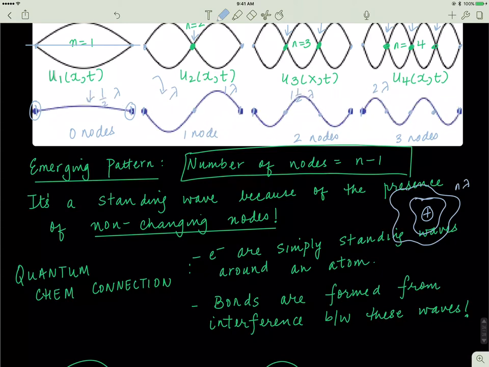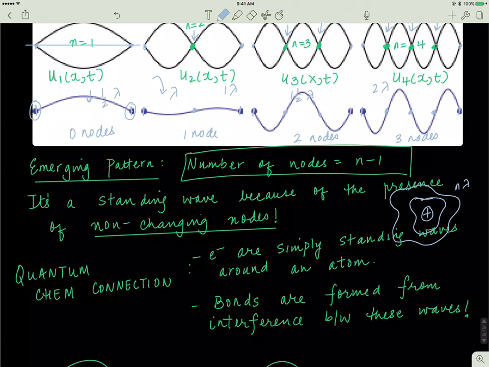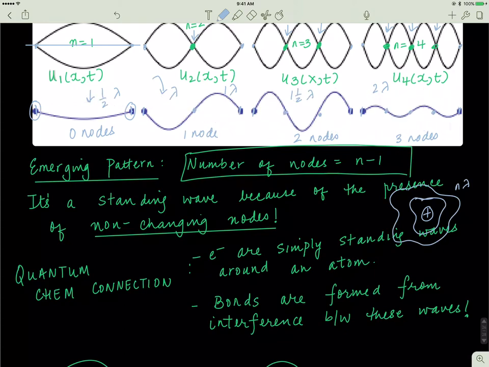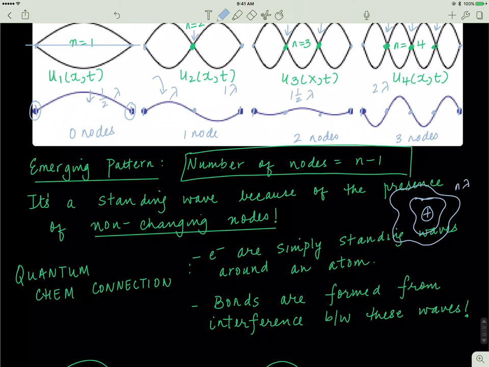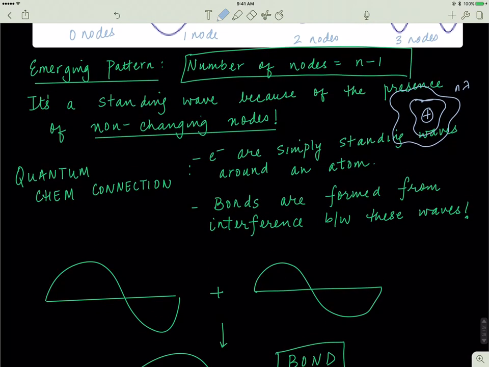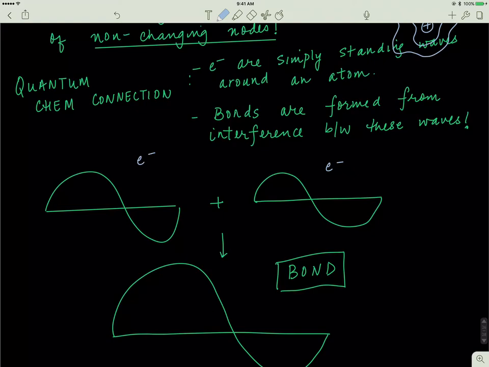So that's one connection. Another connection is that covalent bonds or bonds that are formed from interference of these waves, that's also the result of basically two electrons from different orbitals or same orbitals kind of connecting with each other. So the interference between two electrons give rise to bonds. So electrons are waves. We will learn this soon enough. But it's more important to understand that we will be dealing with electrons as standing waves. So if two electron waves add up, then we get something called a bond. If the two electron waves are in the same phase, so same phase is the key word, if these are in the same phase, then you get a bond.